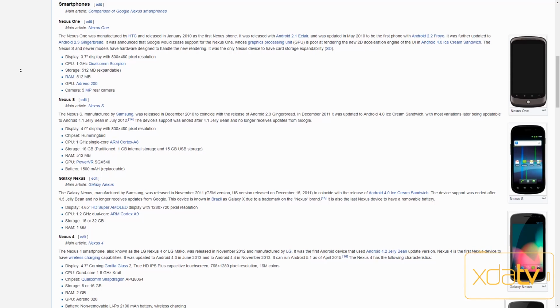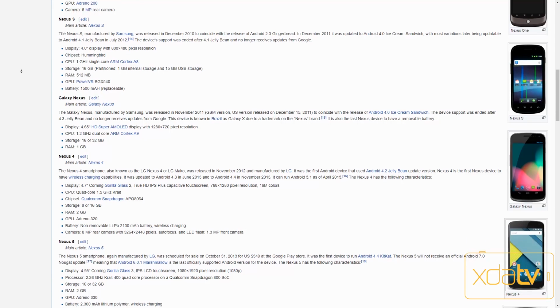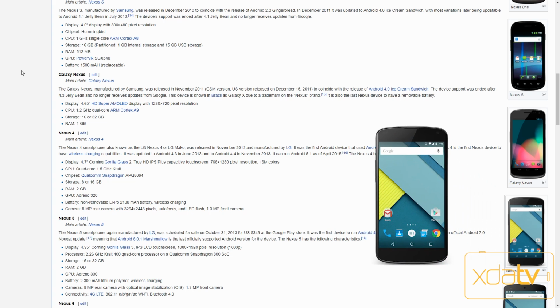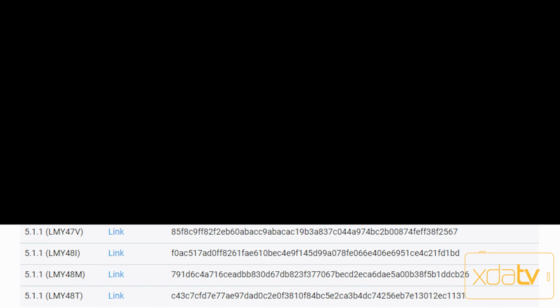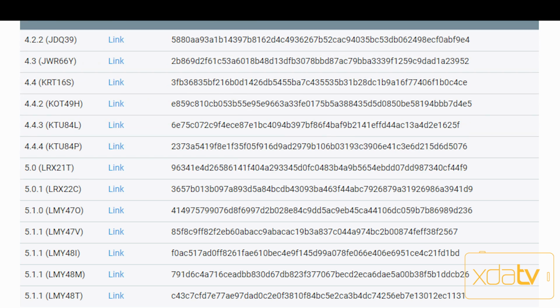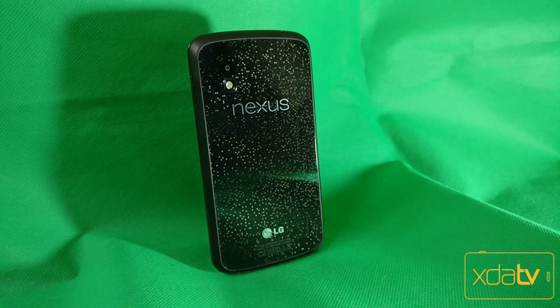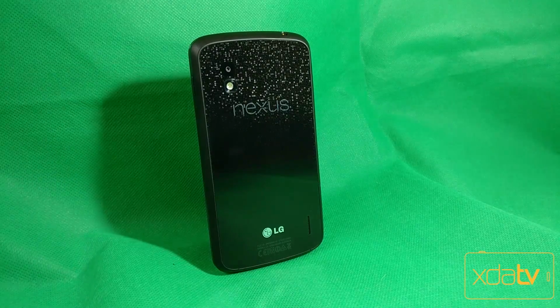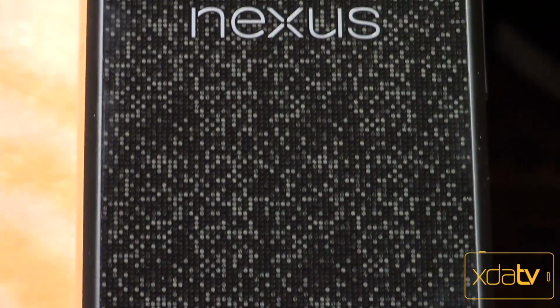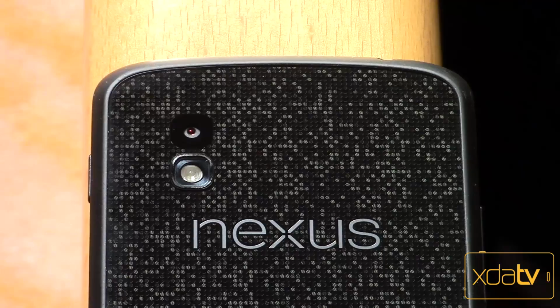After Google started getting some publicity from its Nexus line, the Nexus 1, S, and Galaxy Nexus, it released a phone that now represents the peak of the Android phone market. This phone received updates from Android 4.2.2 to Android 5.1.1. Google, through that phone, showed how a good company can maintain a device and literally change every single asset of its software. Android's reputation for good design blew up after the 5.0 update. That was the switch between Holo and Material Design, and the Nexus 4 was able to handle it without a hiccup. I'm sure that when Google releases the next version of Android, the Nexus 4 will get that kind of love from the community, even if it is 6 years old.